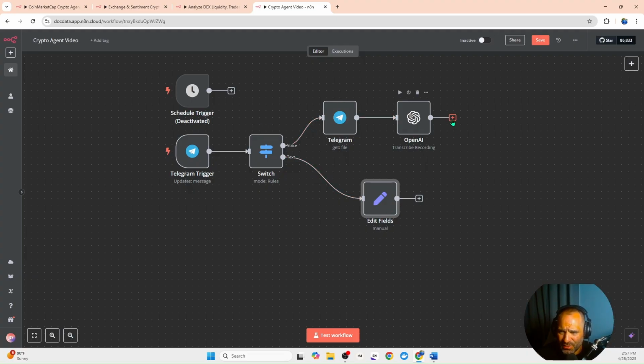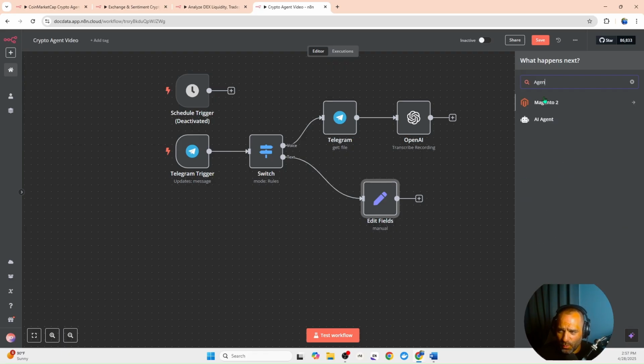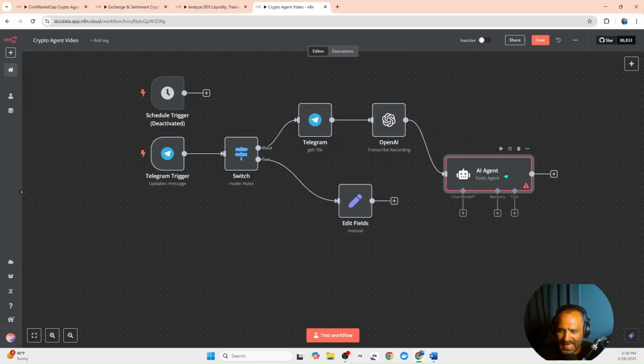And the next thing I need to do is I want to hit this plus, and I'm going to add the agent. This is where it makes n8n powerful, because this agent is essentially the backbone of n8n. And what this agent does is it's essentially a shell, a computer. And with this agent, what we can do is so many things.